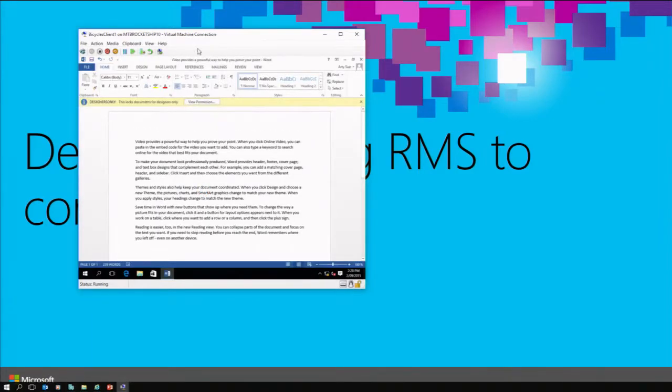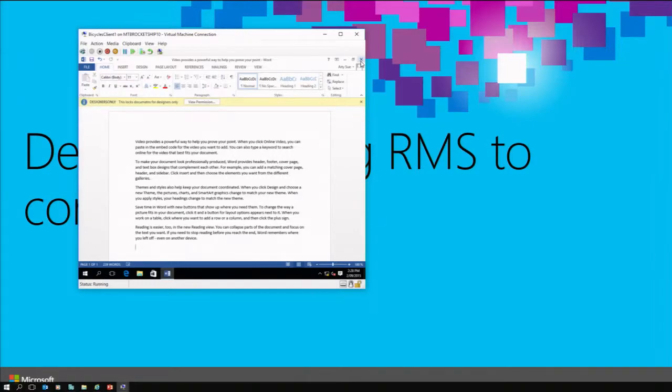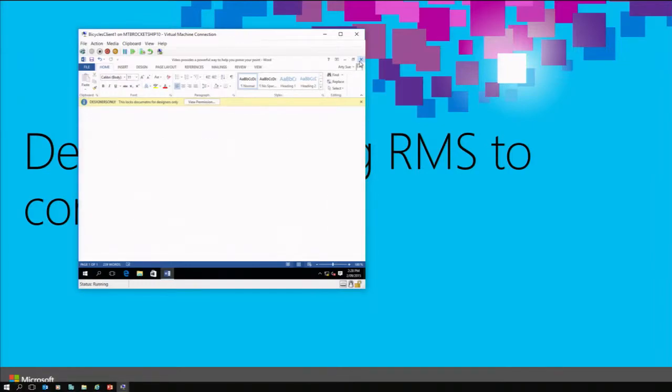All right. Flicking around up the top, view the permissions. So we get this lockdown and it tells you what the user can do. And you can see here, it says view, edit, copy, print, save, export, access the document programmatically, full control, macros. Excellent stuff. That's pretty cool so far, right? So we'll get that out of the way.